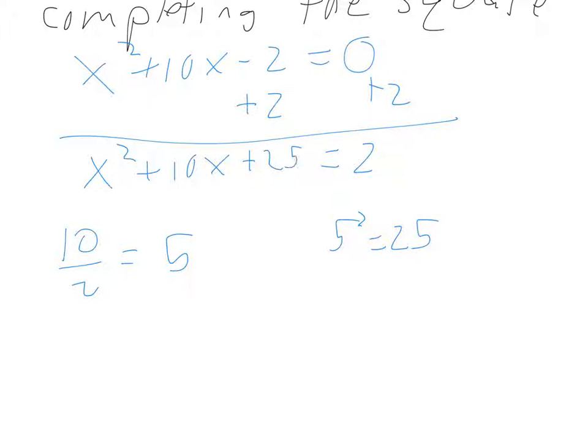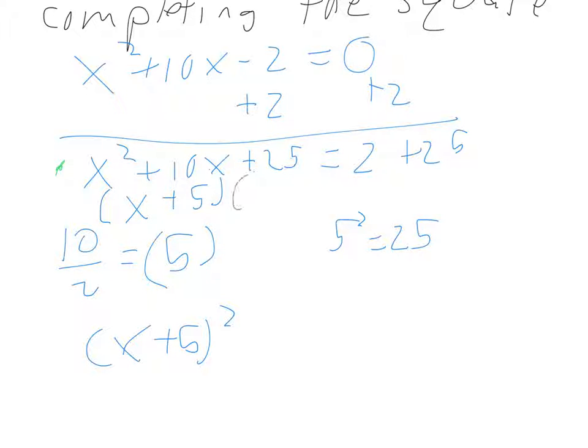So if we add 25 to both sides, well, we know since we got 5 after we divided, the left hand side would eventually simplify to x plus 5 squared. And in case you still have issues seeing that, we need the factors of 25 to add to give us 10 on this quadratic up here. The factors of 25 to add to give us 10 are 5 and 5, so this would factor down to x plus 5 times x plus 5. And that's how we can rewrite it as just x plus 5 squared. I just did the shortcut that I showed you previously. And on the right hand side, 2 plus 25 is 27.